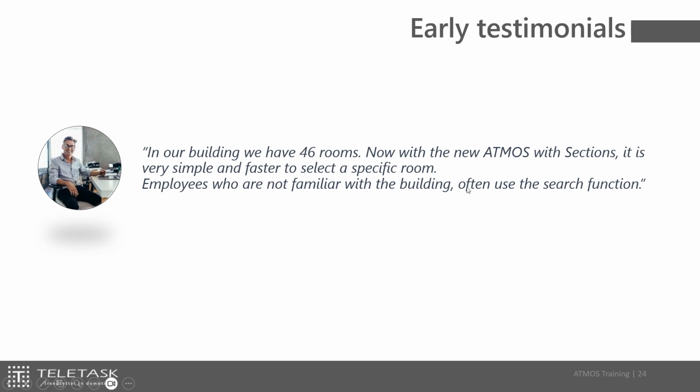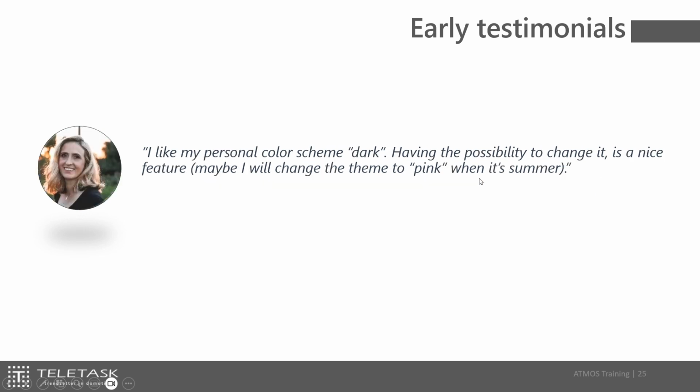Employees who are not familiar with the building often use the search button. So if they want to look for office Martin, for example, they just type office and they have all the offices in front of their app, or they type Martin and every function which is related to Martin will appear on the screen. It's very, very efficient as well.